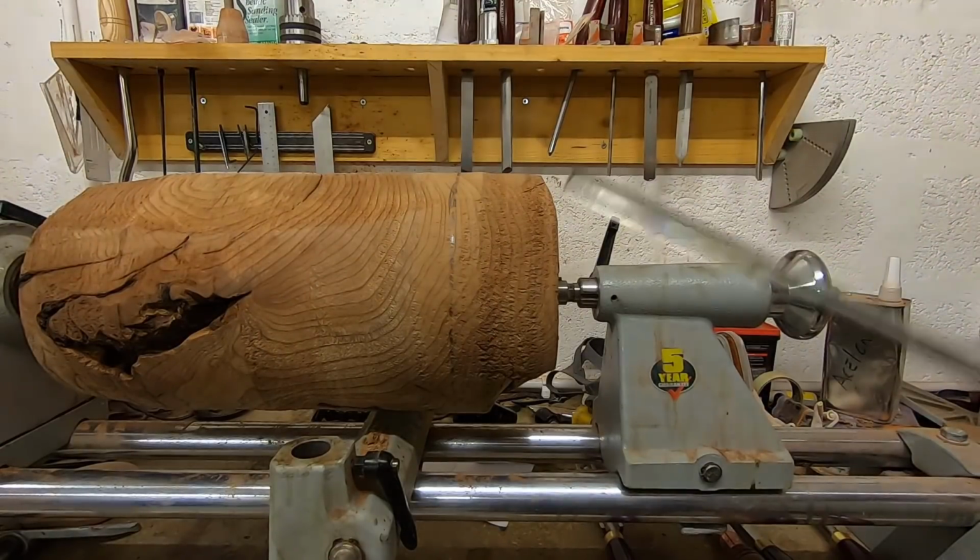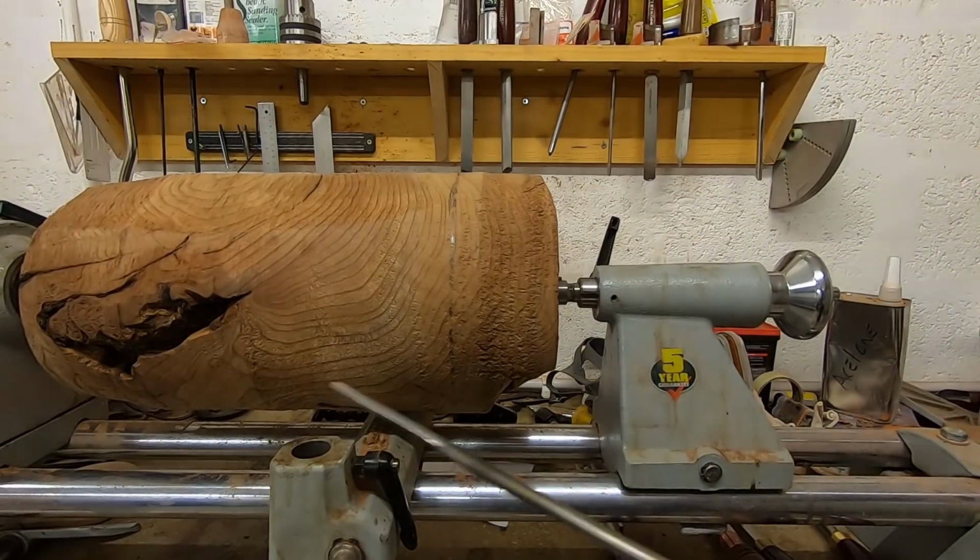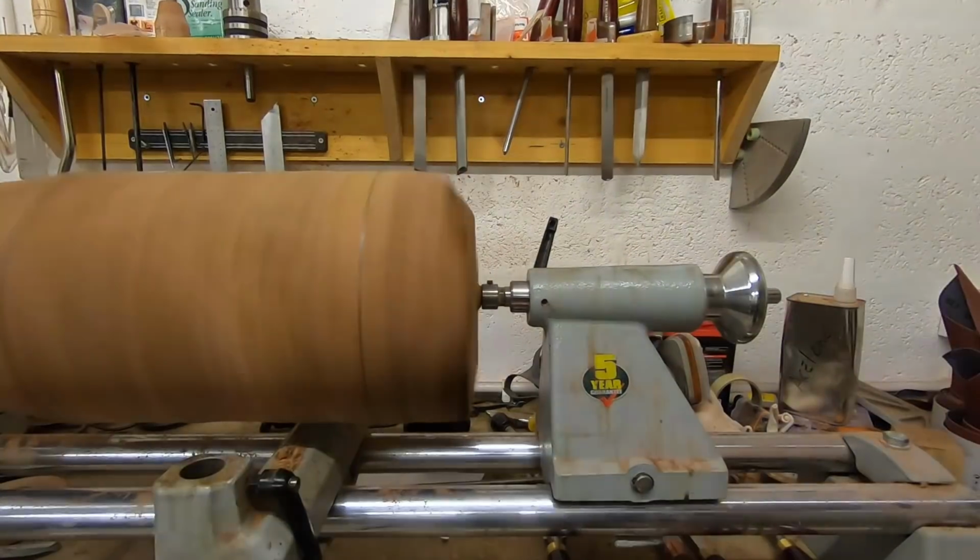If you're interested in knowing more about this kit and the process of doing this, I'll put a link to another video of a lamp I made a few years ago that you can check out that goes quite in depth to the process of boring a hole for a power cable.